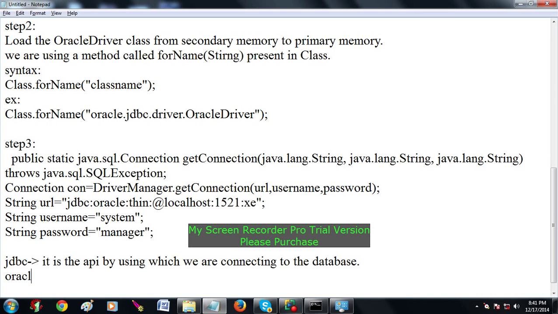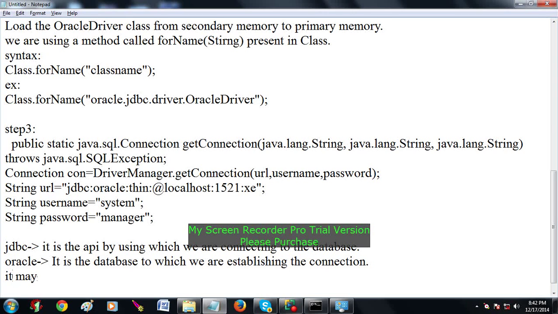Next, what is Oracle? It is a database to which we are establishing connection.